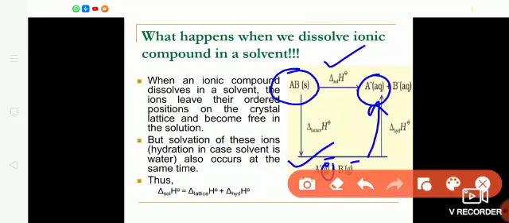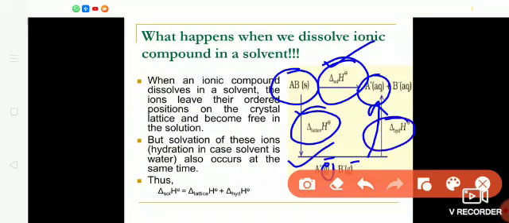Thus we can see that the overall heat of solution is equal to the lattice enthalpy of the solute and the hydration enthalpy. Actually, the hydration enthalpy is the amount of energy released when the ions get hydrated. So we can say that the heat of solution is equal to the sum of the lattice energy, or lattice energy simply, and the hydration energy.